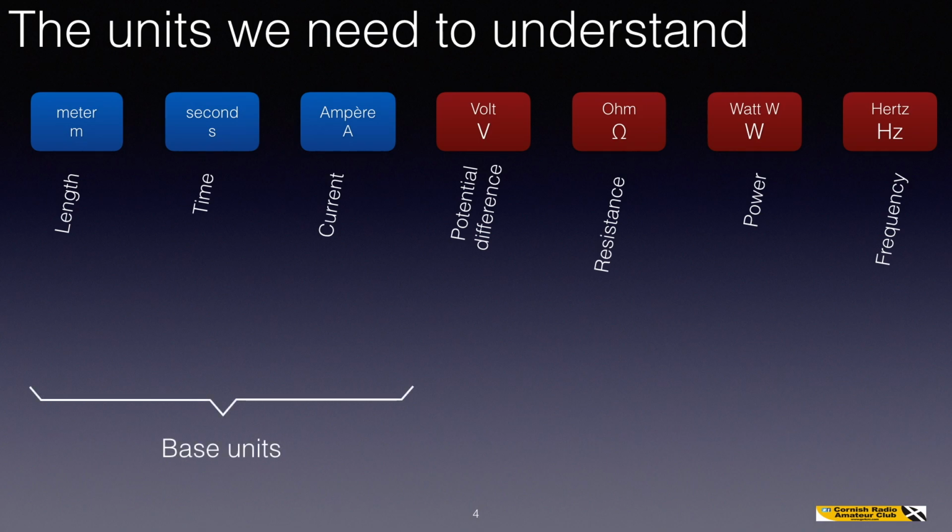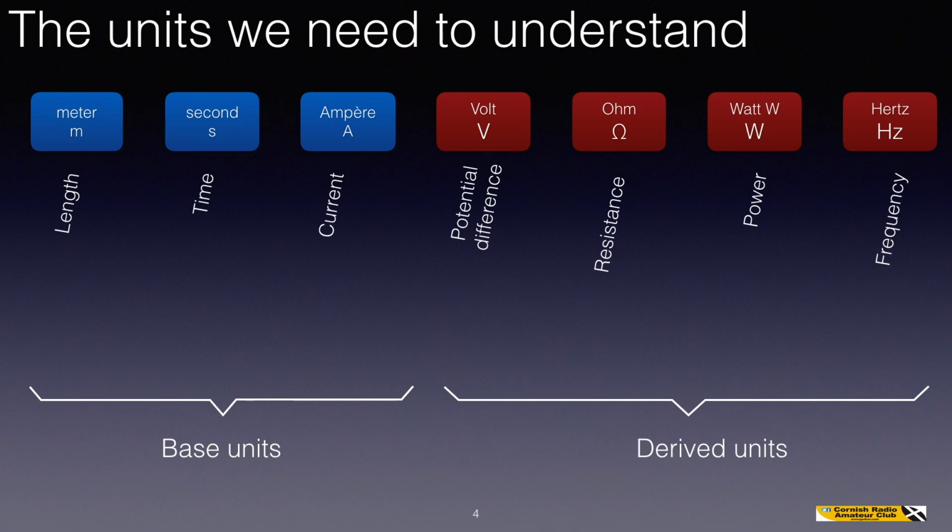Now the three in blue are the base units, and the three in brown are derived units. We don't need to know that because that is more than is required by the syllabus. Indeed, more than is required by the advanced syllabus. It comes into the story of the SI units, the System International units, and there is a background video on SI units if you need to understand this in more detail. But I've just put it there for interest.